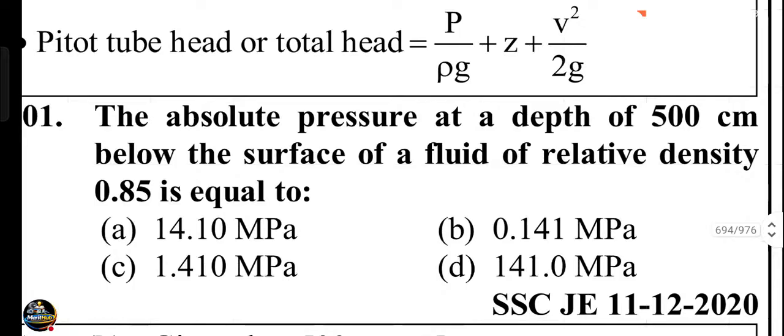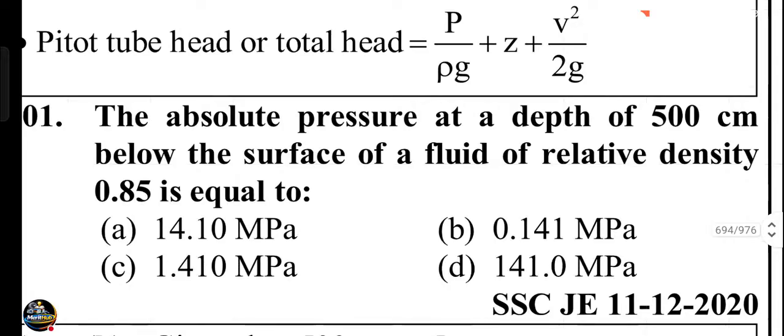If you know that we have discussed the previous year questions on the basis of mechanical engineering, the subject is fluid mechanics. This is for those students who are preparing for the different types of state JE, SSC JE or BJE examinations. The previous year question is the key of success or key of rank. It's very important for every student.